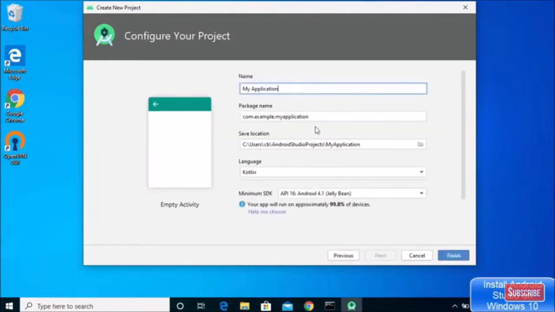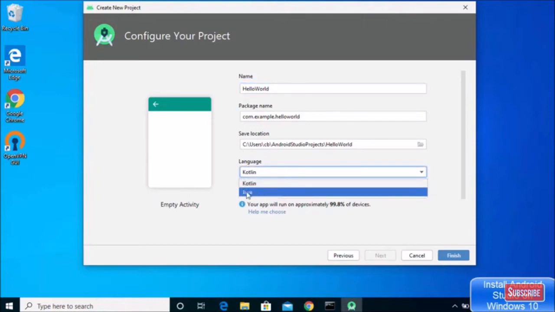Here at the top you can provide the name to your Android Studio application. For example, I'm going to just provide my first Android application name as Hello World Activity. So I'm just going to type Hello World, and this is the domain name, and you can just save the location here. And for now I'm going to select the language as Java since we have installed Java.